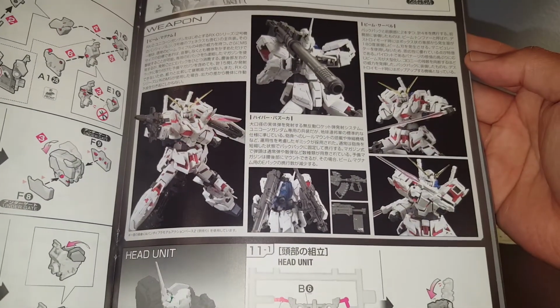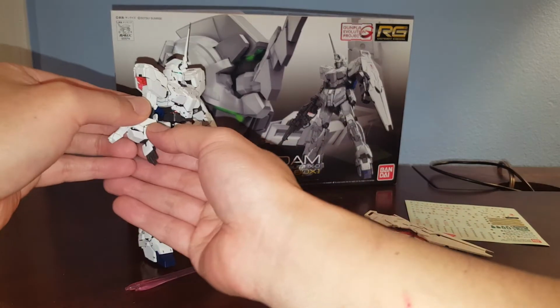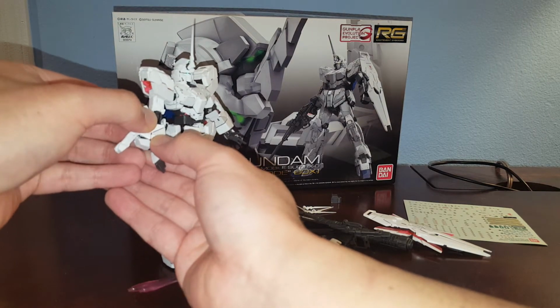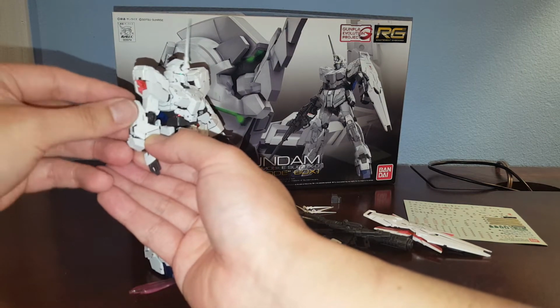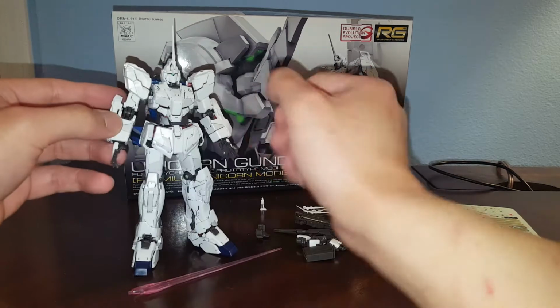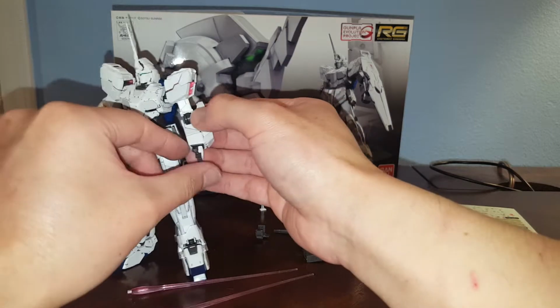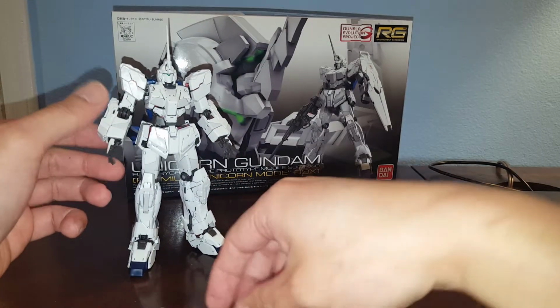Oh, you can see it right here. It's holding on to it. Oh, okay. New mistake. I think you have to do it in the destroy mode because you have to pull out this part. So you've got to transform it into the destroy mode before you can activate the beam tonfas.